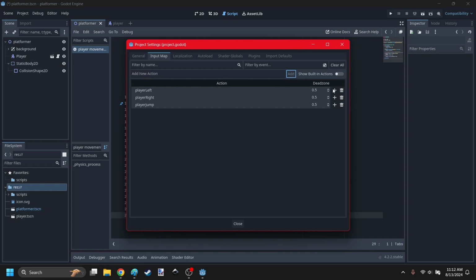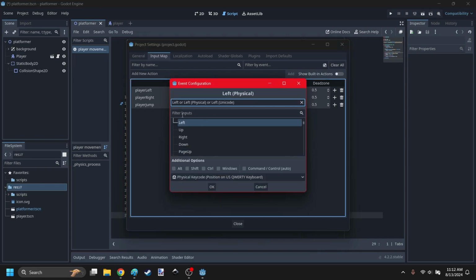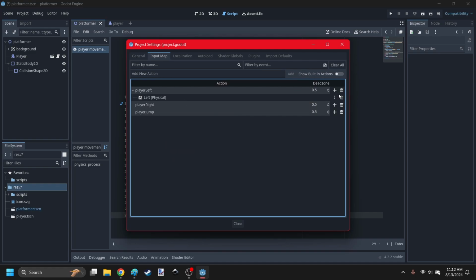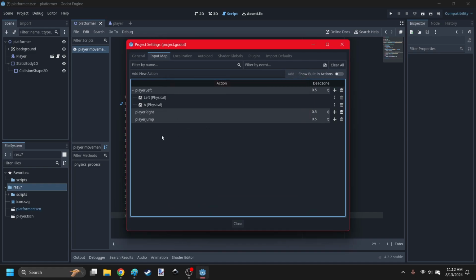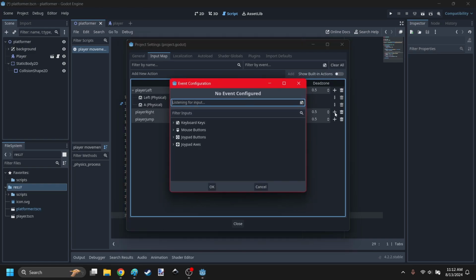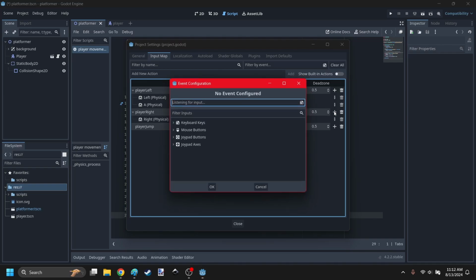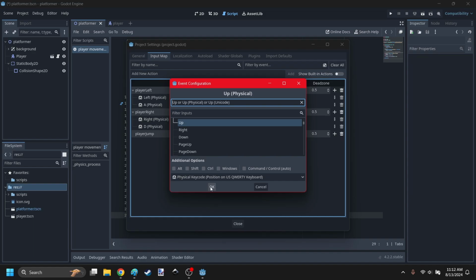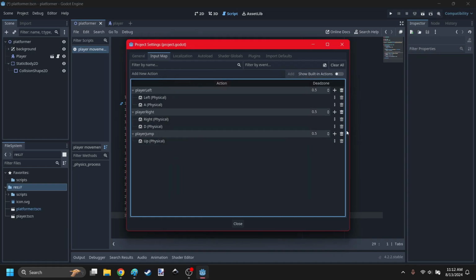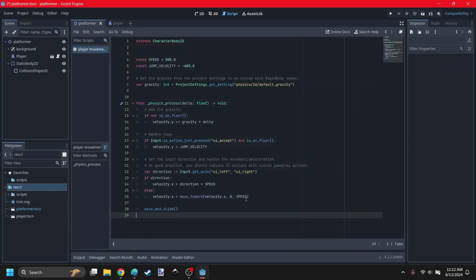So in the Player Left action, click the plus button and then hit the left arrow key. Click OK. Now click the plus button again and then click the A button. Okay, so for right, click the right arrow key and then click D. And then for jump, press the up arrow key and press W. So there's our input map.